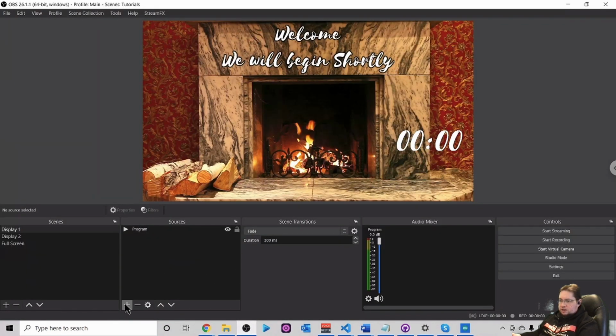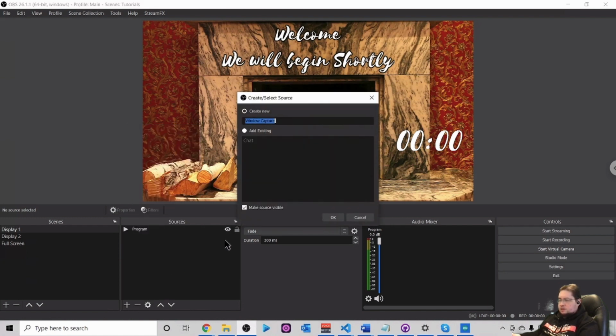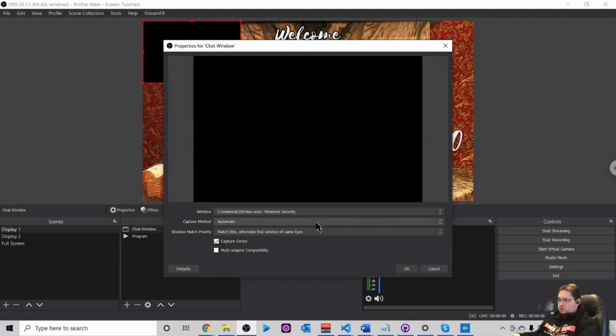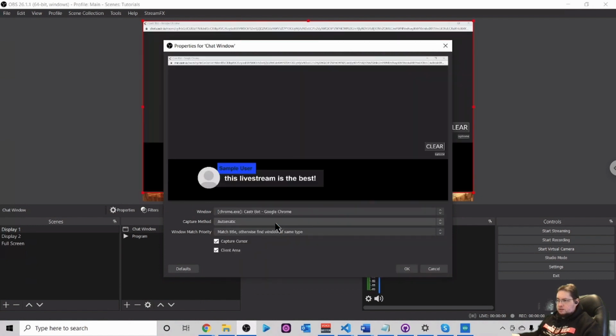So what we'll do now is add a window capture here, and we'll call it that window. Then we will grab the window of the Chrome Castr bot. Okay, so there it is, and we will click OK on that.